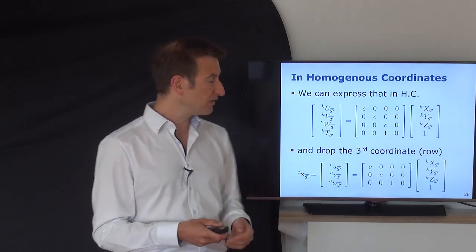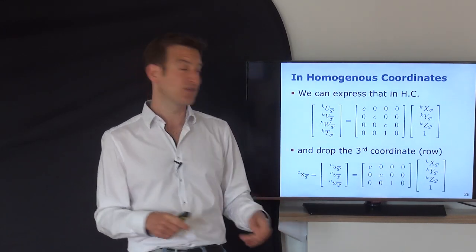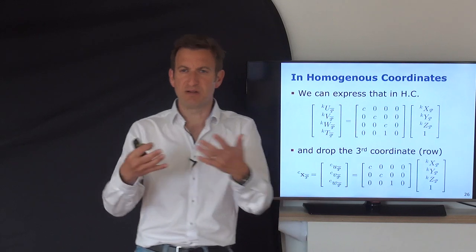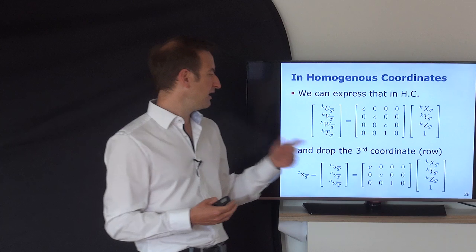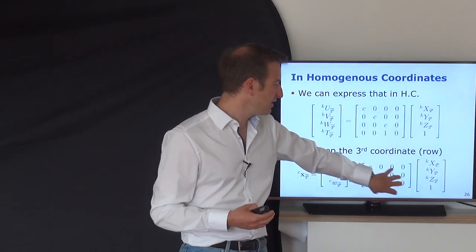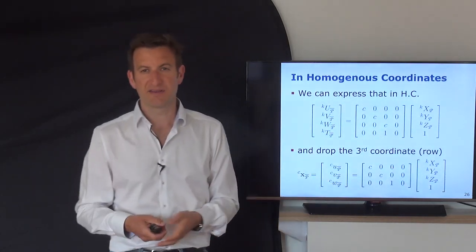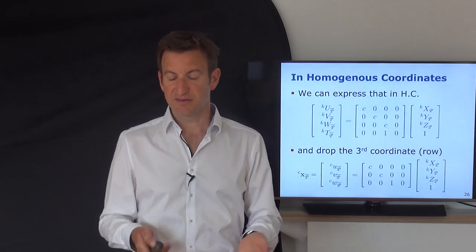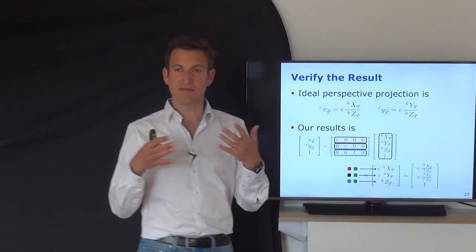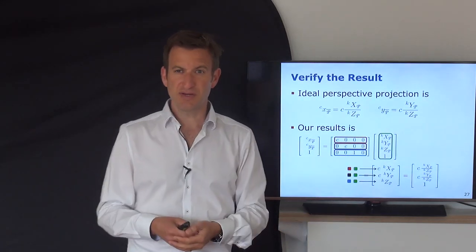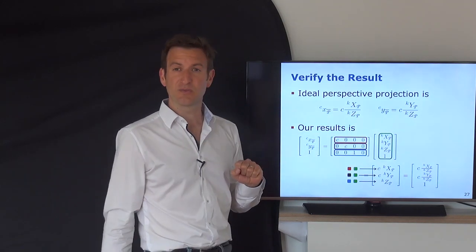So we're mapping from the 3D world, a 4D vector, through this matrix onto the 2D world using a 3D homogeneous vector. So let's verify that what I have written here is actually the correct transformation, because you may ask yourself, why does it actually look like this? I don't believe what this guy is saying in the video. So let's see if we perform the multiplication of the vector with this matrix, we actually get the result that we originally wanted from the intercept theorem. That was the result that we wanted to have, because this is something that we derived from basic geometry.